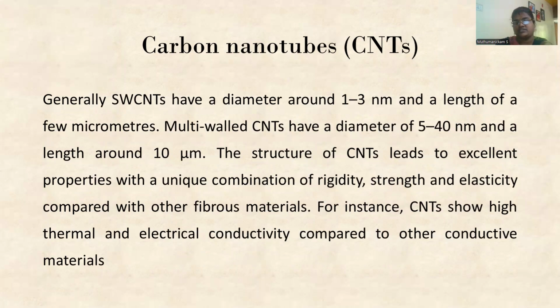And these carbon nanotubes generally have a diameter between 1 to 3 nanometers, and a length of micrometers. Whenever the diameter expands, the property of these carbon nanotubes becomes more specific, and its action becomes more targeted. The combination of rigidity, strength, and elasticity of carbon nanotubes is superior compared to other polymer materials. In general, before the invention of carbon nanotubes, this work was done by polymer materials, which is not good for the earth and not for human beings. The work of these polymer materials is easily done by carbon nanotubes.